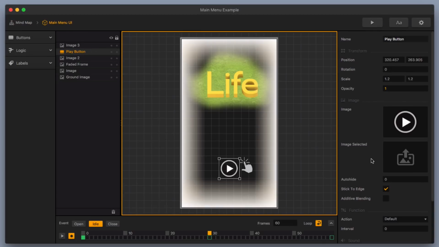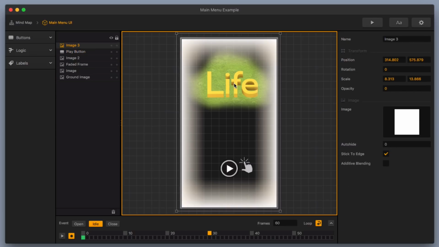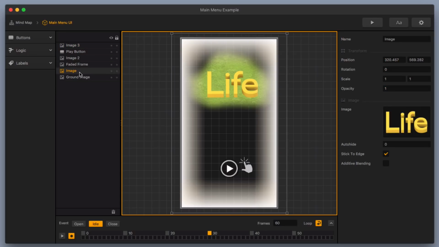So let's do a cool animation that's not a scale animation, but a position change. What I'll do is I'll have this life logo image drop in from up above. So let's go ahead. I've got the life image selected here, and I'm actually going to move this up here on my view hierarchy and my layer hierarchy so that I can access it really easily.